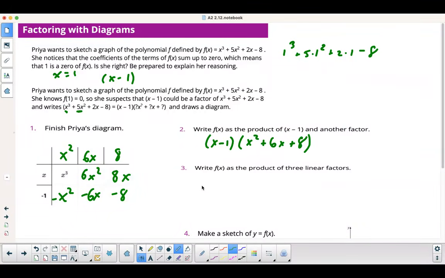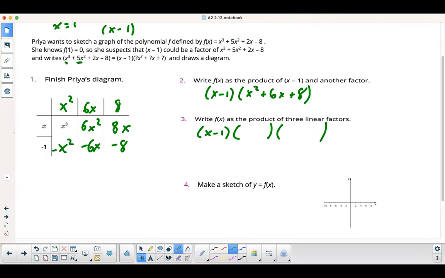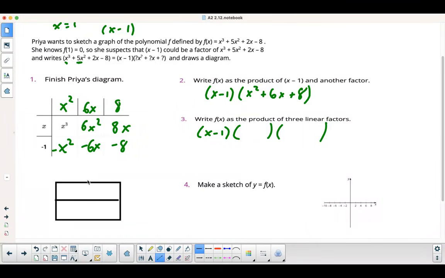So this one's linear here, the x minus 1. So I'm going to keep that. This is quadratic. So what I need to do is I need to see if I can do another box here and maybe get that. So here's my box. Okay, so I know my lead term is x squared, and then I put my constant right here. So I got to think here. This is a little bit of a guess and check. So x squared is easy. It's got to be x times x.